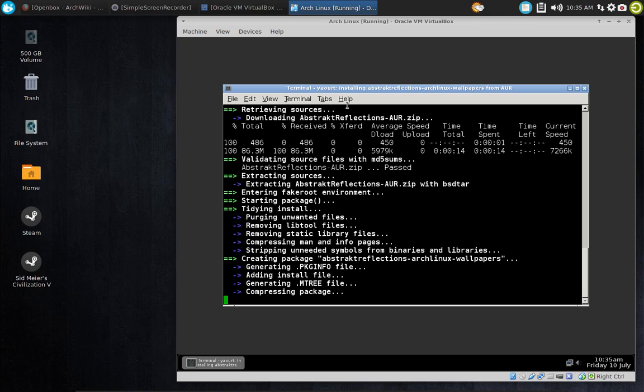Go into Yay, and like I said, just type Arch Linux wallpaper, and you'll see it right there. Come on, let's go.